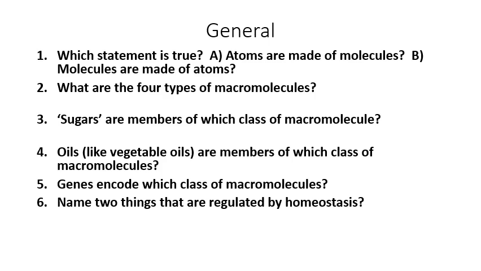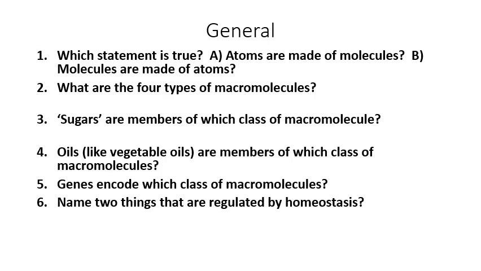You can stop the recording and pause for a minute while you think if you want to. Okay, so oils, like vegetable oils, are members of which class of macromolecules? Okay, genes encode which class of macromolecules? Which of the 4 classes of macromolecules do genes actually make? And name 2 things that are regulated by homeostasis. Name 2 parameters of the body that are regulated homeostatically. Okay, if you want to stop here and resume, I'll give you the answer.